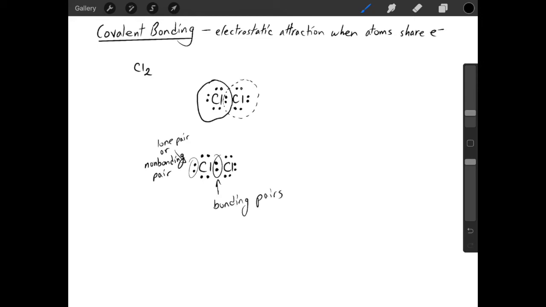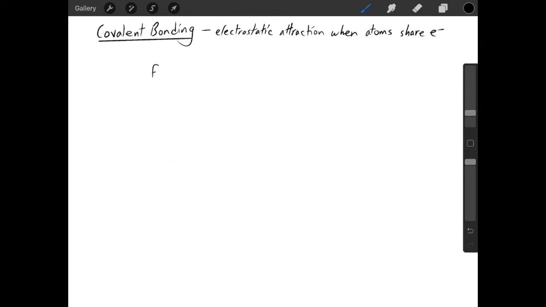And of course, we can show more complicated covalent structures that are also possible. So consider something like formaldehyde, which has the structure CH2O. So formaldehyde has a more interesting structure than other molecules we've seen in this video. It has a double bond, and we can represent this using Lewis structures as well. Carbon has 4 electrons. Each hydrogen contributes 1 electron. So now we can see hydrogen and carbon being connected by bonding pairs.